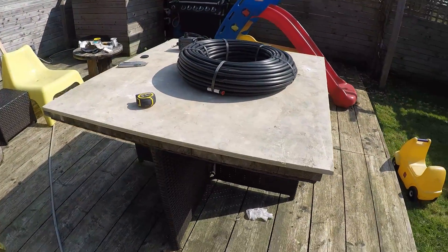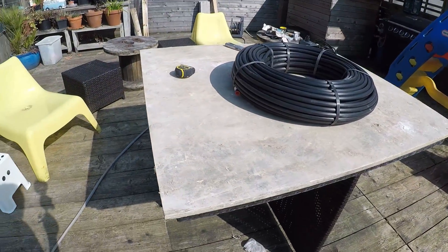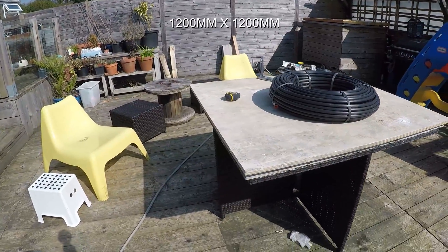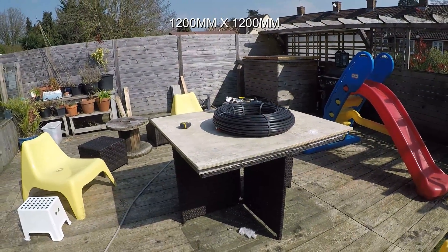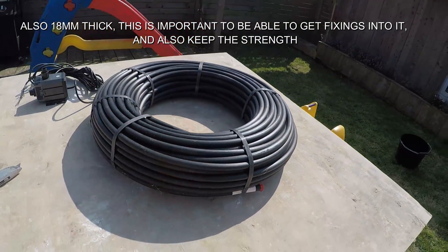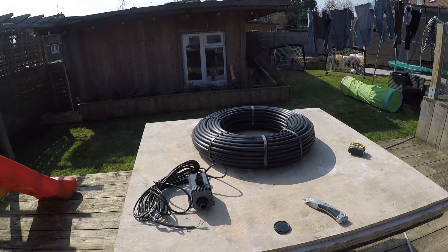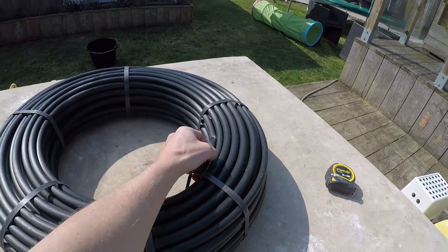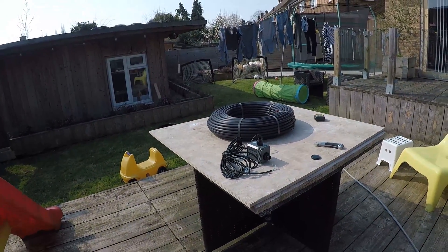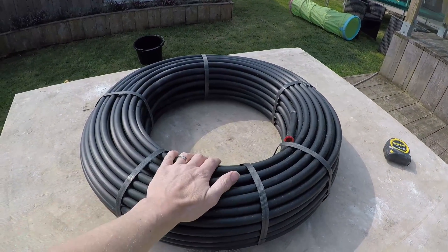So the idea is — I've got a board on my table, just an old piece of shuttering ply left over from when I built the extension. It's 1200 by 1200, or four foot by four foot. I've gone on Amazon and bought this massive coil of piping, meant for agricultural use — for fields and irrigation. It's hard rigid plastic, 18mm in diameter, which allows quite a lot of water through it. And it's black — that's the most important part. I'm touching it now and it's already quite warm after only ten minutes in the sun.